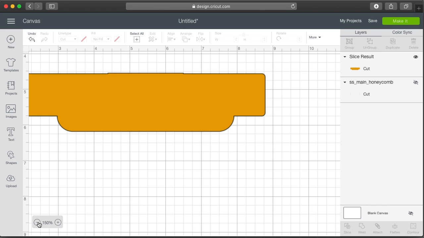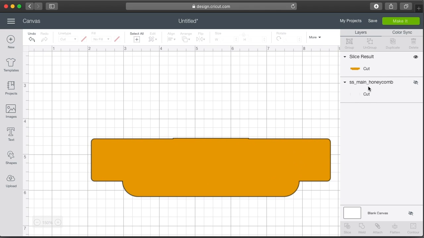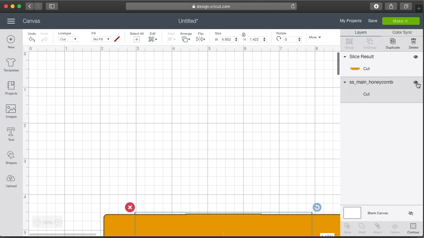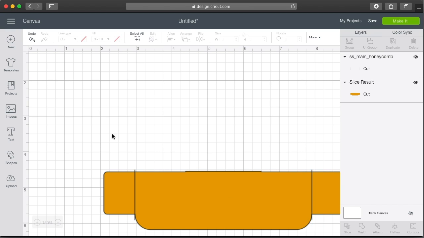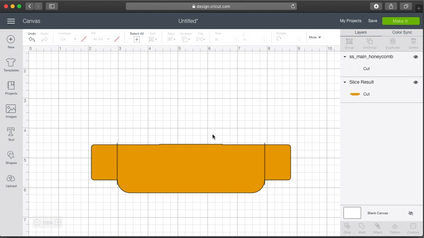Now, let me zoom out here for a second. Now I want to show you here. Now we're going back to the layers. We're going to turn on the score marks. Now you don't see them because they're behind the other layer. So as long as we have them selected here, we can go to Arrange and Send to Front. And now you'll see that the score marks are back. Okay, so let's just leave that alone. I'm not going to group this just yet. And we can go back to, actually I'm going to hide the score marks for now. I still don't want to mess with them.